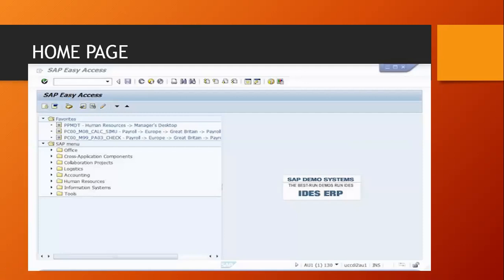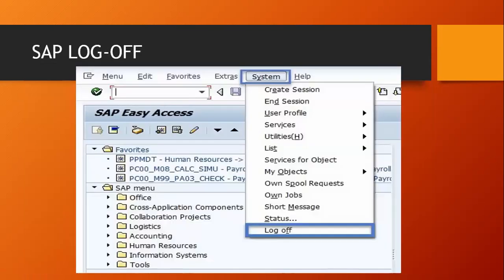Then immediately you log in, it will take you to the home page, what we call the SAP Easy Access or your home page. Now, in your home page, you have lots and lots of icons, which I'm going to explain as the class goes on. Now, you also have various menus. You have accounting, HR, logistics. If this drop down was active, you would have seen a whole lot in accounting. So these are some of the modules we have according to the SAP client we are using. So this is actually how the homepage looks.